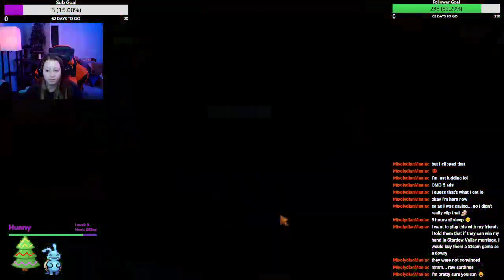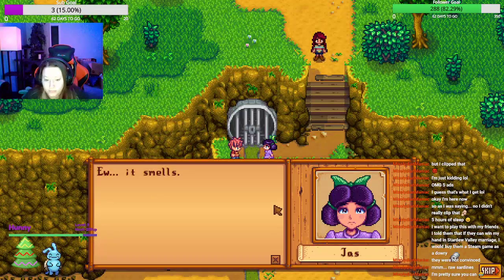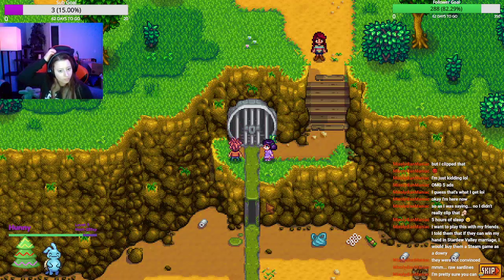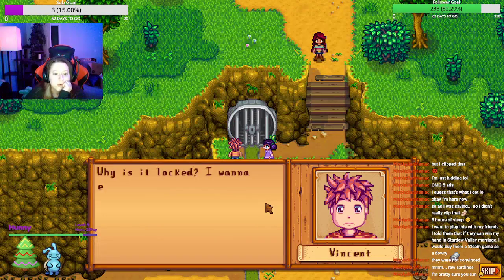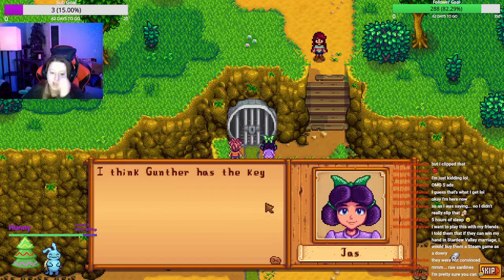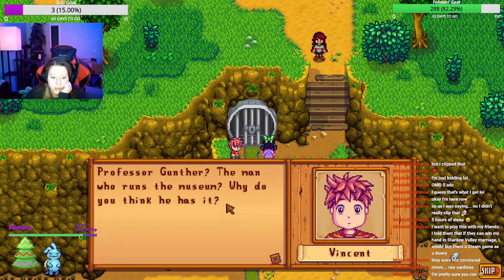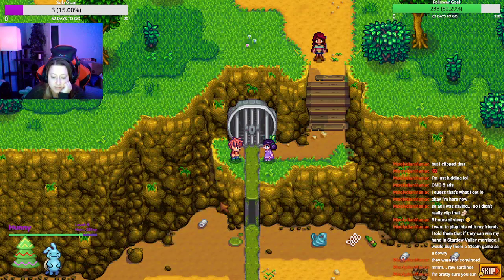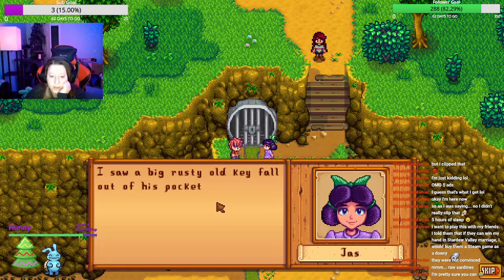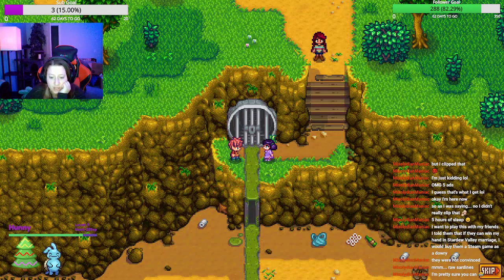There's something floating on that one. Ew, it smells. It's a sewer. Ooh, there's a lot of stuff down there. Why is it locked? I want to explore the sewers. That's disgusting. I think Gunther has the key. Gunther. Professor Gunther, the man who runs the museum? Why do you think he has it? I saw a big rusty old key fall out of his pocket one time. A creepy sewer door like this has just gotta be a match for a big rusty old key.